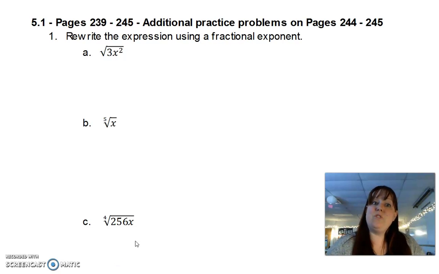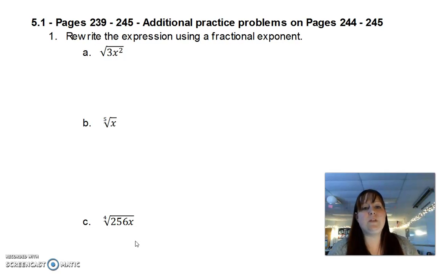All right, are you ready to review for our test on radicals? So this is chapter 5 in our book, the Envision Algebra 2 curriculum. And so we talked about solving radical equations and graphing radicals and so on and so forth. So we're just going to go through some of these review materials so you feel more comfortable.